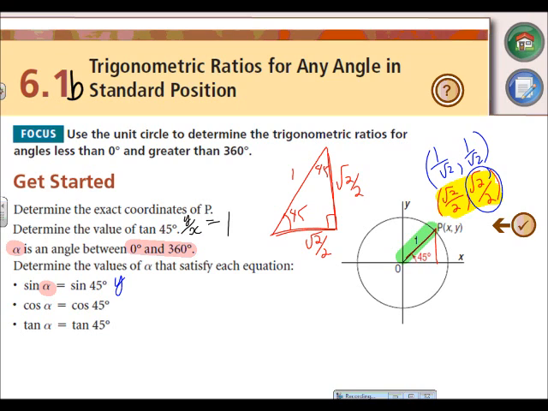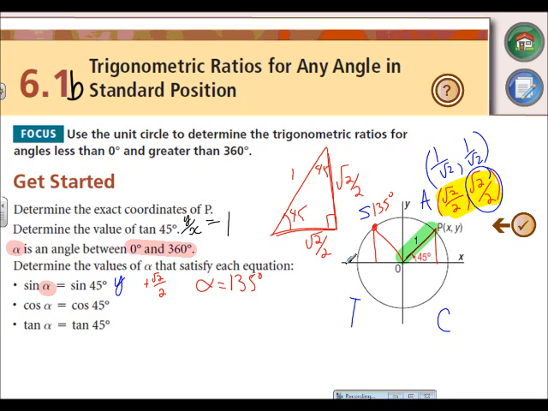Exactly. Positive value. Bringing in our CAST rule, C-A-S-T, we know that sine is positive in quadrant 1, the A, and quadrant 2 for the S. So that's where we want to look, where it's going to be the same, because quadrant 1 was a positive root 2 over 2. So we're looking for that value on our unit circle, and we say, hey, it's right over here, and that value on the unit circle was 135 degrees. So in this case, alpha is 135 degrees. Or in other words, we're going to 180 and coming back the 45 degrees. 180 minus 45 is 135.